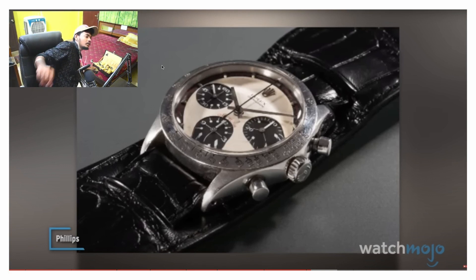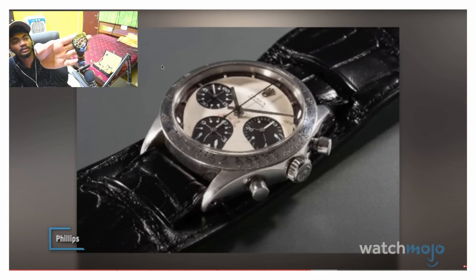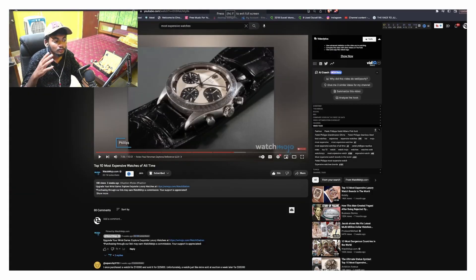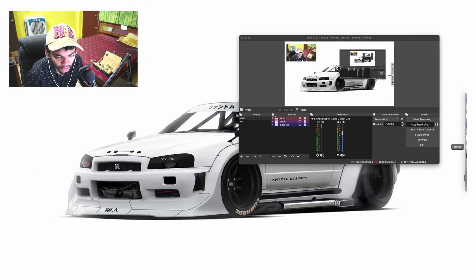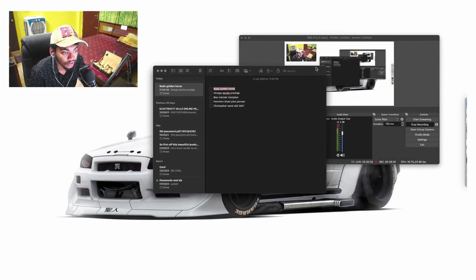If you want a classy, old-style gold look, go with a beautiful Rado. Fun fact — I've got a top five list of watches that won't break your bank, all in the price point of $1,200 to $1,500 dollars. These are the top five watches you need to collect, all looking as cool and classy as a Rolex.